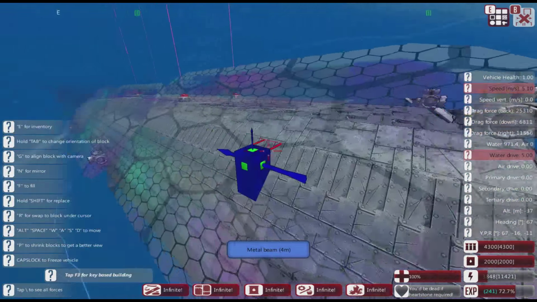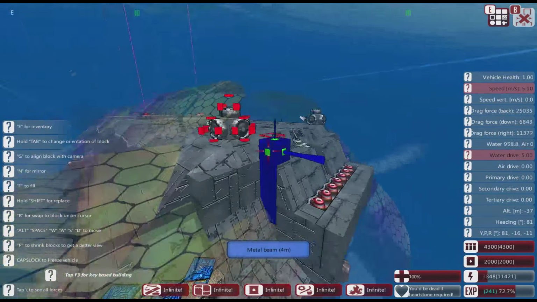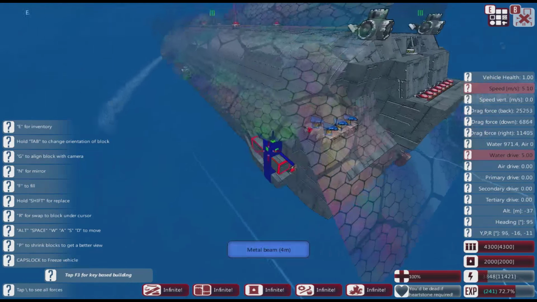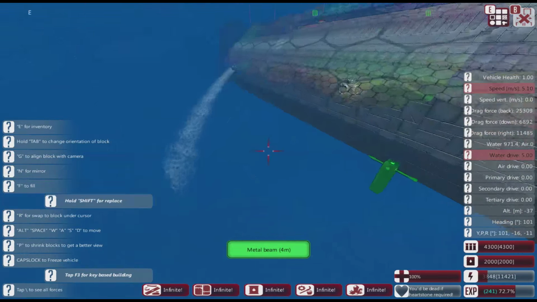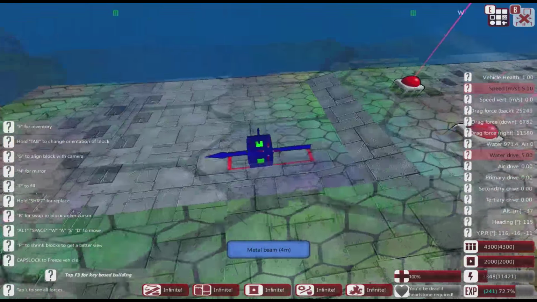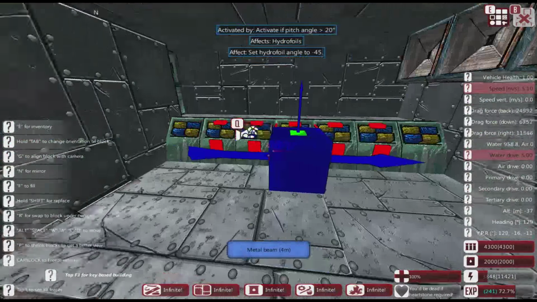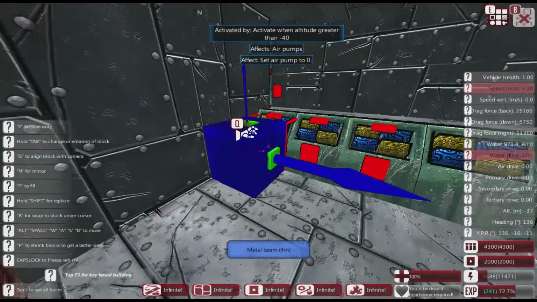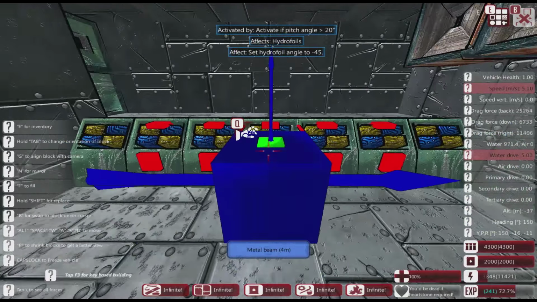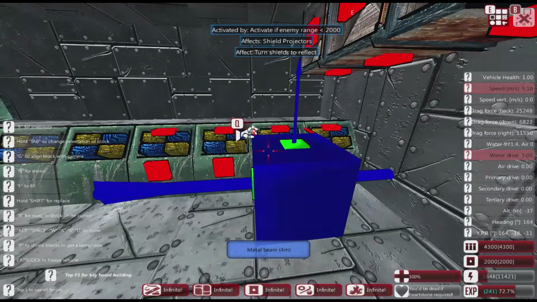We have a flare system on the rear for any aircraft that fire missiles at us. With all of the detectors, it will launch flares to the rear to attract any enemy missiles. Controller. We have in the AI section, which is about down here somewhere, 2 floors down. We have lots of control blocks, but a lot of these are not used at the moment. Most of them are air pumps for height, hydrofoils to stop it going too much of an angle, and the shields. As I said, these shields do not seem to be working.